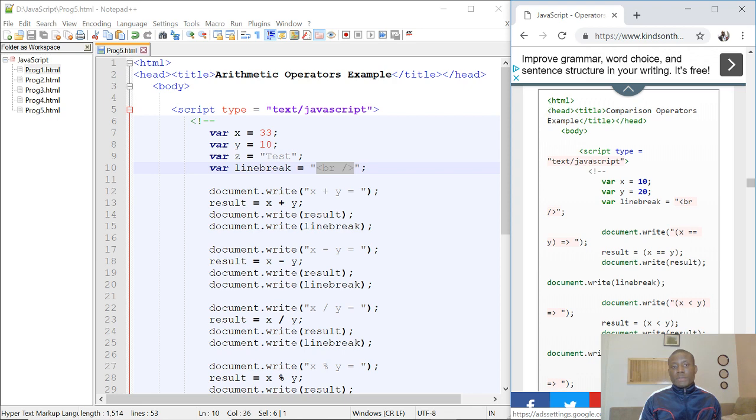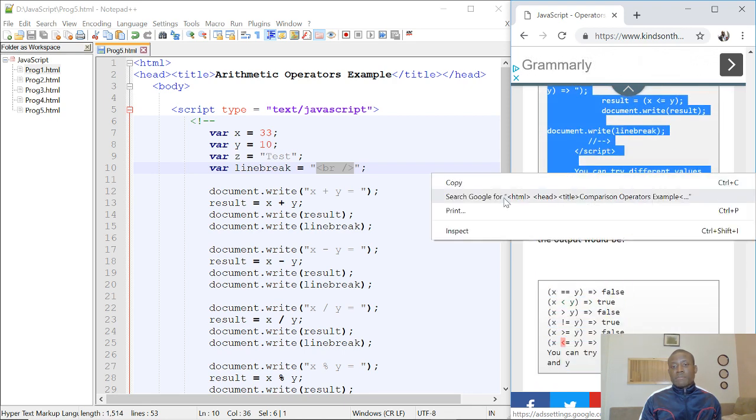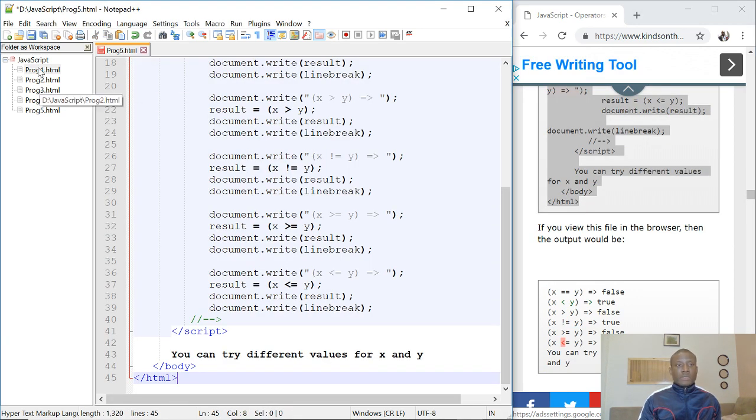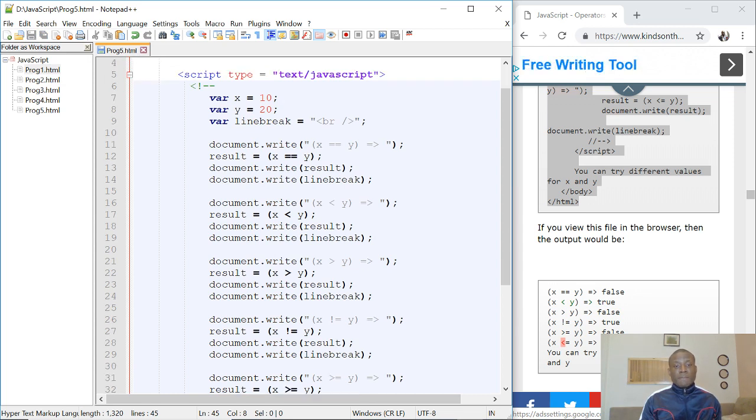So I'm going to copy this HTML file and use it to actually replace the previous HTML file, and then you see exactly how it works. So I'm going to save it as a HTML document. Okay, yeah, save as HTML document. So here x is equal to 20 and y is 10, y is equal to 20. And let's see what is happening here.